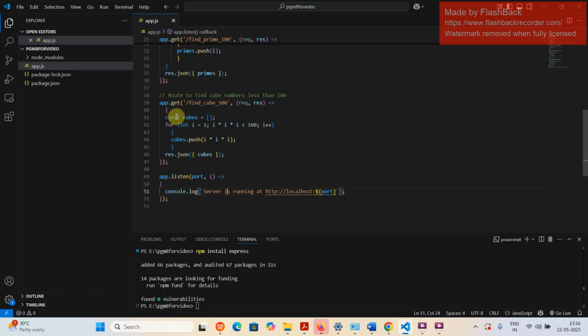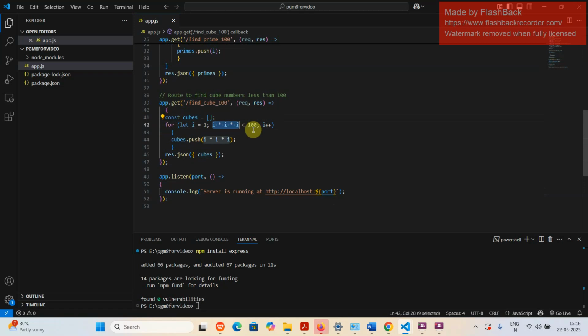Similarly, next, whenever a GET request is made with the path /find_cube_100, in that case what happens? First of all, create an empty array named cube, then loop from 1. How are you checking? Just check here, i * i * i, that is the cube of that number. If it is less than 100, you go cube-wise.